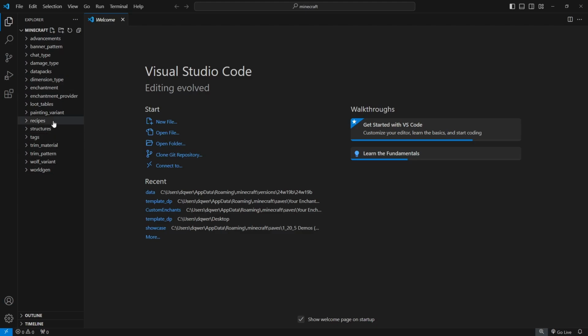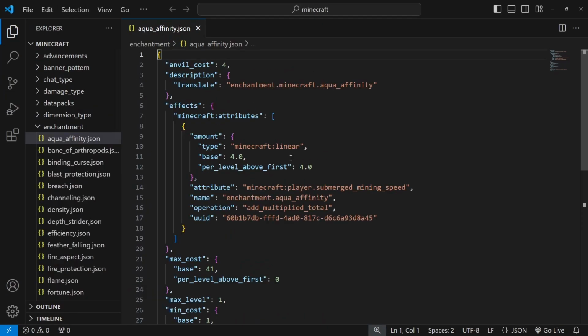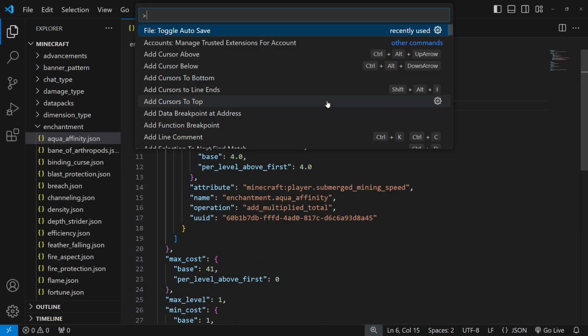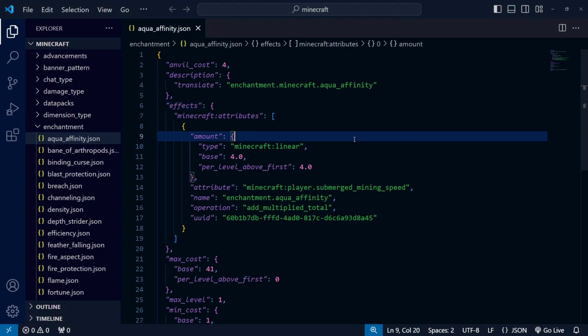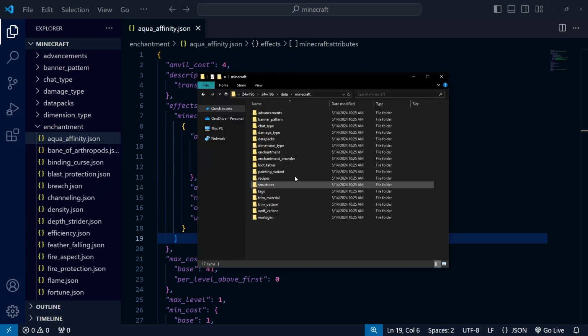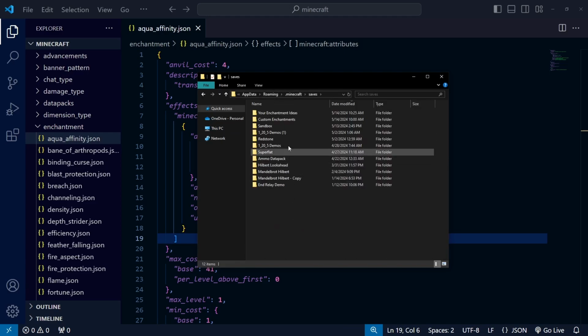Over here, you can see all of the subfolders in the folder. And just as an example, you can open up an enchantment and see what it looks like in vanilla. I'm going to zoom this in and then set this to a random theme just to distinguish it from our other folder. So then we need to go back into our Minecraft folder, go back up to saves.